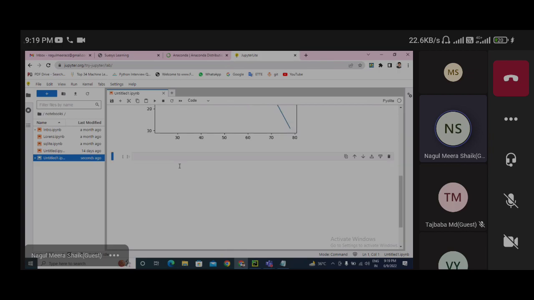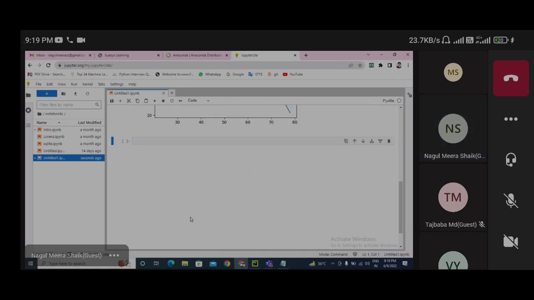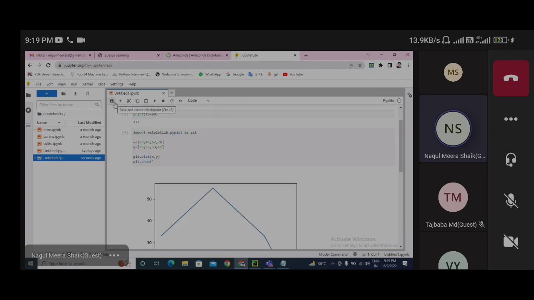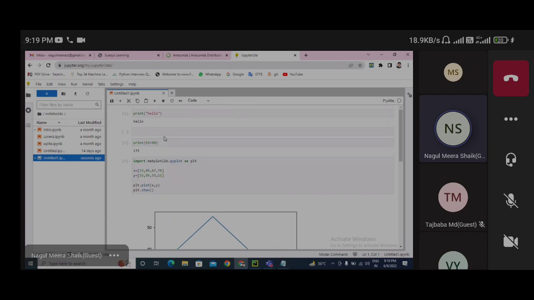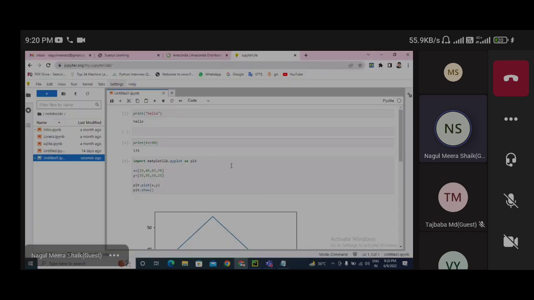Like this, you can continuously write your list of programs, and maintain them in a single page. In a single page you can maintain that one and here you can find the save option. Of course, you can save that one also. So that's why in industry we use the Jupyter notebook sometimes. And of course, PyCharm is also a good one. For application development, PyCharm is also good. And Spyder is another tool. So that one also we can use. So this is completely your interest, guys.